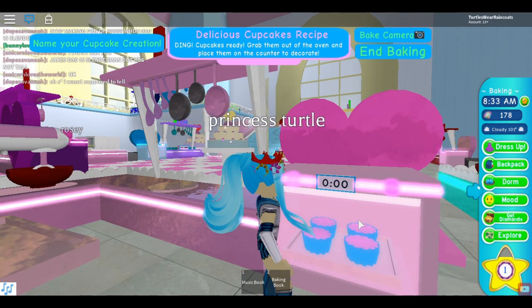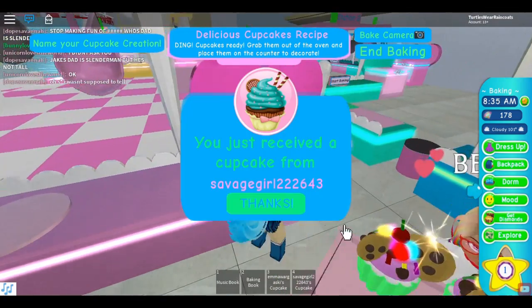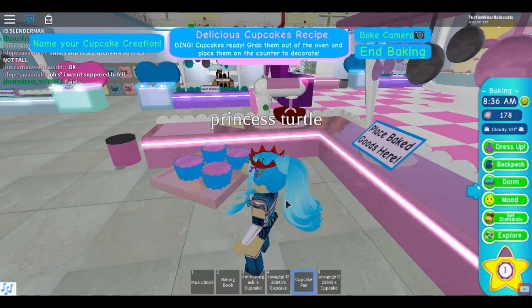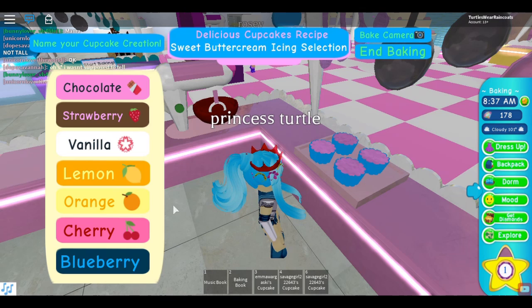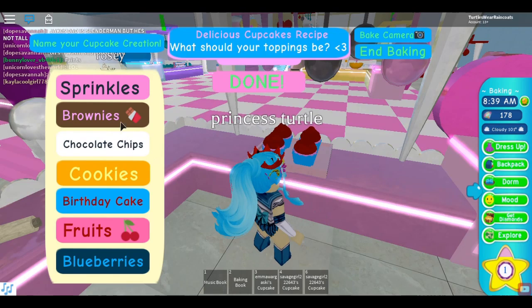Come on. Now what? Just received. Oh, thank you! I received a cupcake. Okay. Purple. Thank you! Now what do I do? Oh, look at this! Get them out of the oven and place them on the counter to decorate. Right here, right? Here? Where do I... Oh, here. Okay, now what? Icing. I want cherry icing. Ooh, okay. Sprinkles! Well, that looks cute!